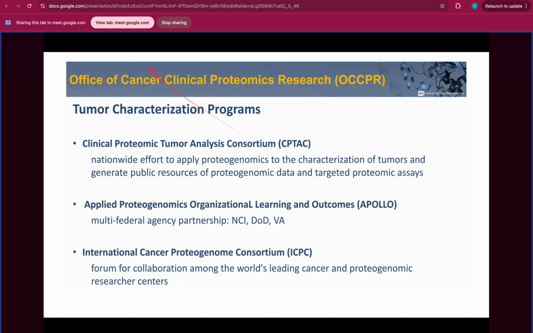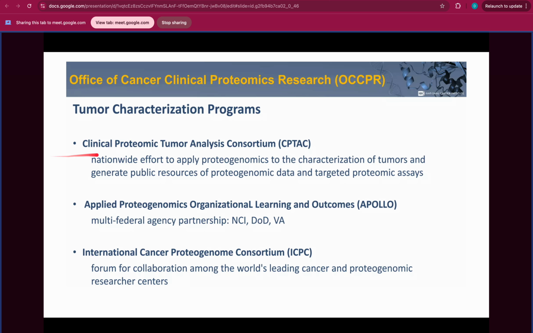Okay, so now there is an Office of Cancer Clinical Proteomics Research. Just like ProteomeXchange, which is for all kinds of mass spectrometry data, similarly there are other consortiums which are quite specific for one particular condition. This particular office is specific for the tumor characterization programs, which will provide you data specific to cancer.